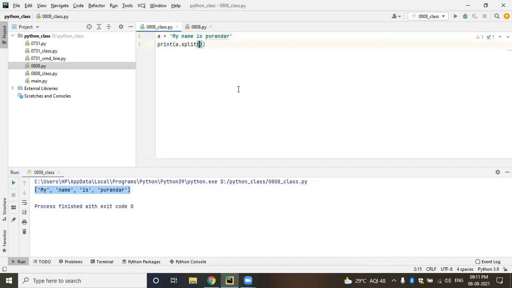If you want any specific delimiter, you can pass that here. Here A is the delimiter, so wherever A is there, that is one set of a string. By seeing the output, you can understand what the delimiter specification does.